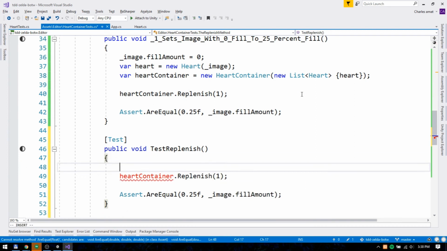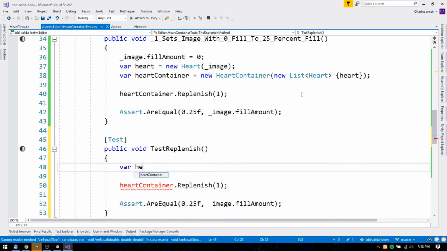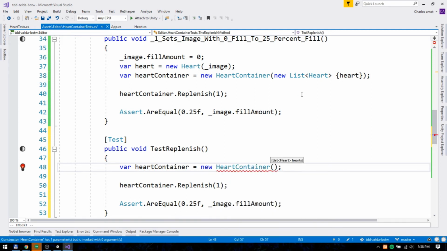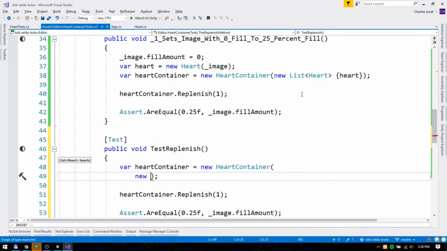But again, I need a heart container that has 2 hearts. So one of those hearts, the first, will be a full heart, and the second will be an empty heart. And that empty heart is the one that I'm actually going to test against.